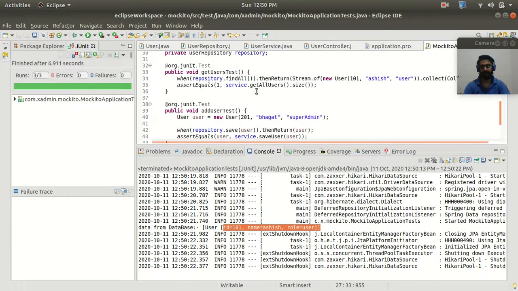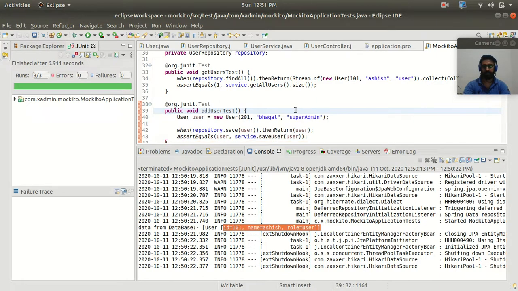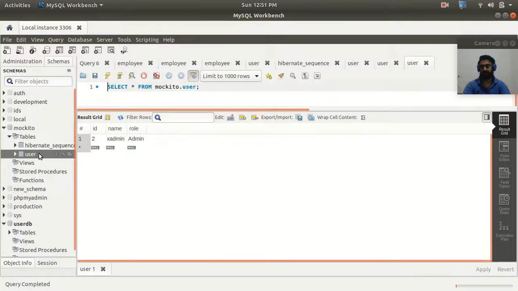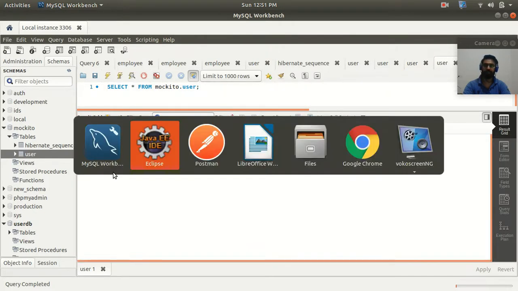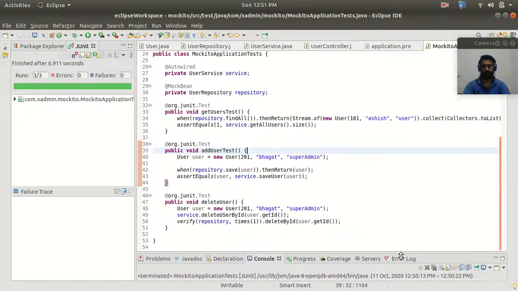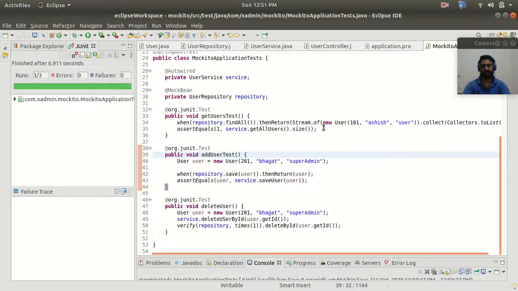In the same way, if you see the add user, it has the data where we are adding the name Bhagat and the role as super admin. If it had hit the database, then this data should be present inside our database also. So let me check it and fetch the users. You can see that we are still getting only one data here. It means that it is not invoking or hitting our database for testing purposes with the help of Mockito. It is just taking the data which we have mocked here, right?